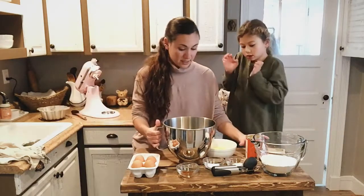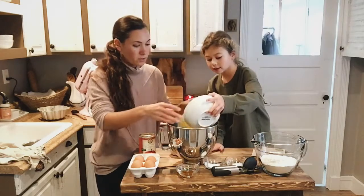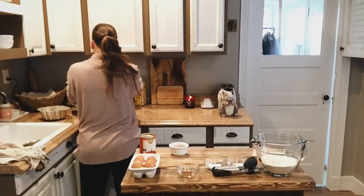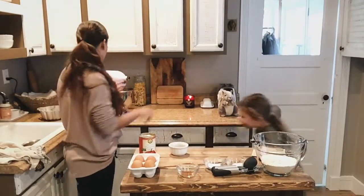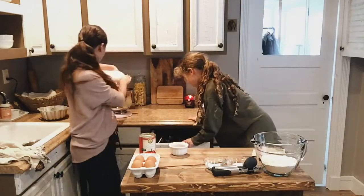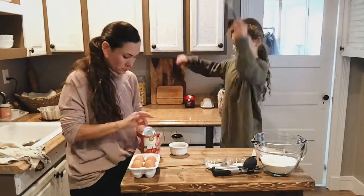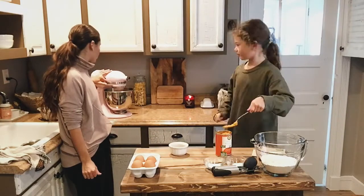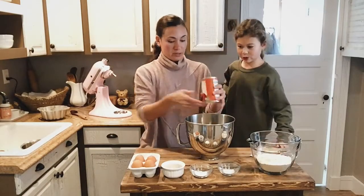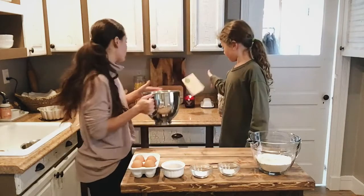Can you put the eggs in here for me, please? Careful. Mix this up. Brown sugar, butter, eggs, and vanilla. We forgot the vanilla. And we mix. Whoa, you don't want it to plop in there. Now you're gonna mix this up again.